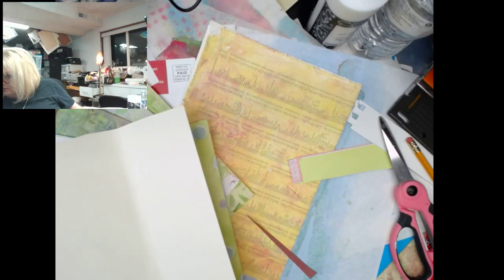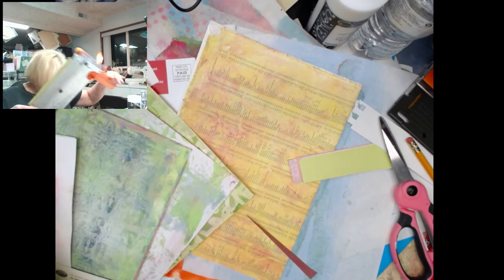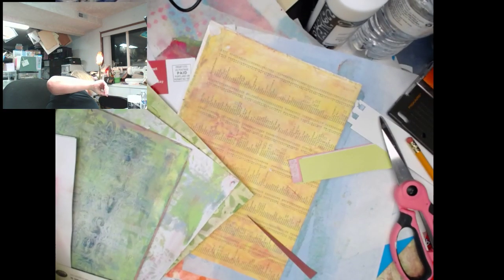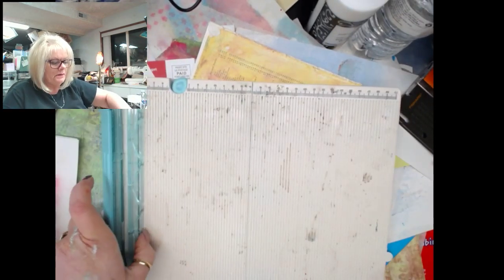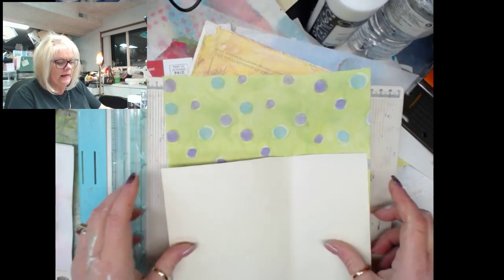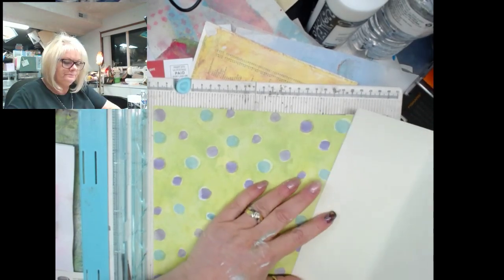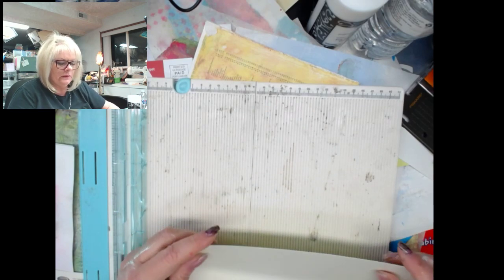Okay, so now I usually have near me right here a scoreboard, which, you guys, is so dirty. I used to do everything on this. This used to be my main work surface. And so I, it's really messy. Really, really, really messy.